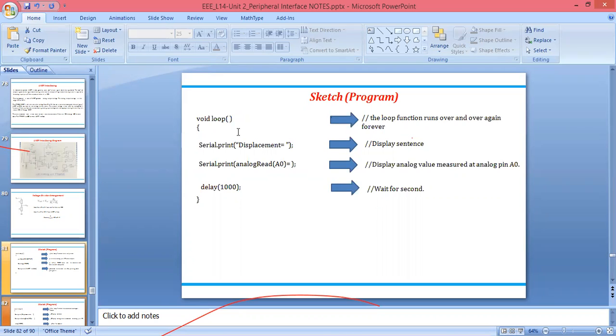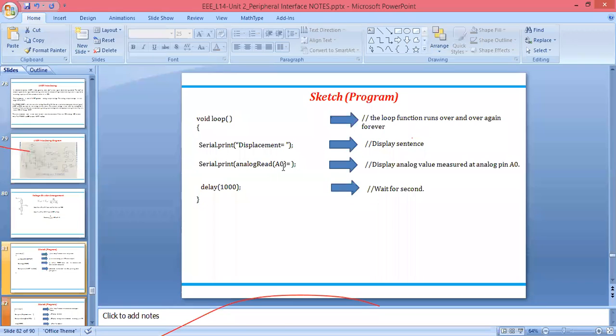So here when we start our while loop, at that time we can use syntax like serial.print, and here we are interfacing LVDT, and LVDT will measure the displacement. So here we can write serial.print in bracket double quote displacement equal to, and that value will be given to analog pin.